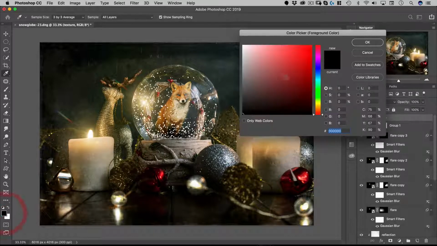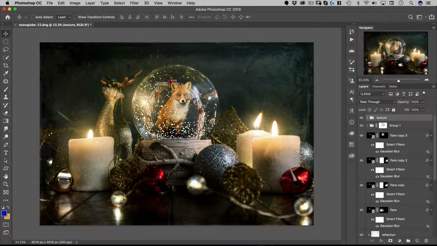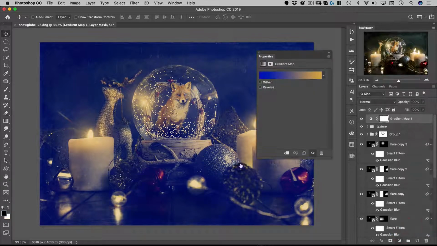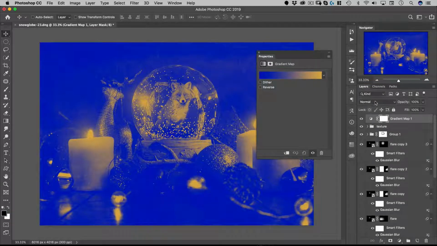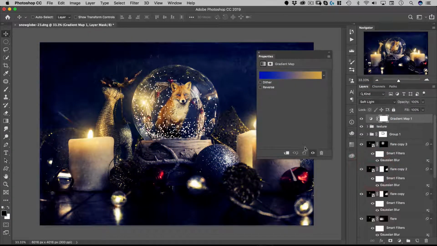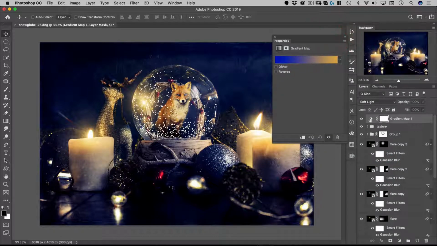map. And I want my gradient map to have a very blue, wintry color on one end and a warm, kind of fox's color on the other end, but a little bit more golden. So about there. So now by making my blue to gold here, when I create my gradient map, it's going to use those colors. And then I'm going to change the gradient map to soft light. And you can see right away we've color graded the entire image.